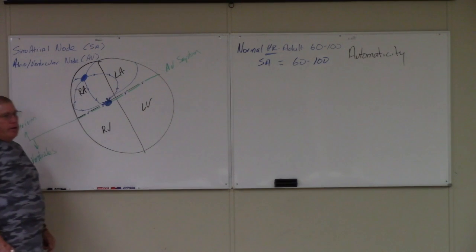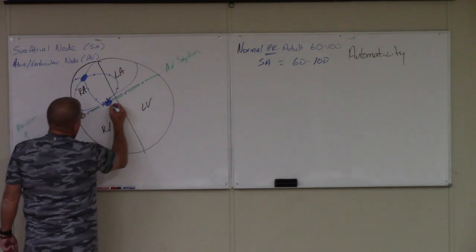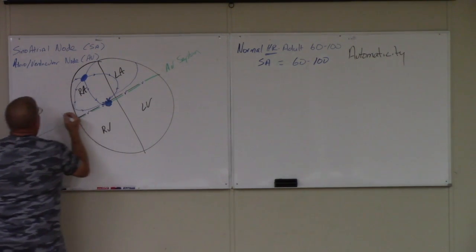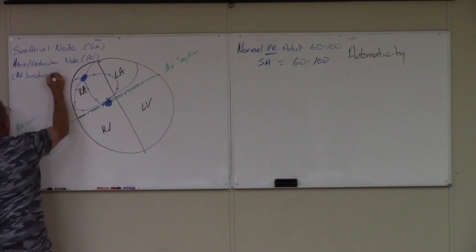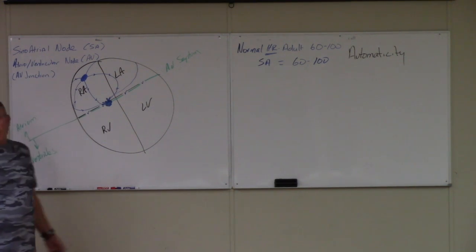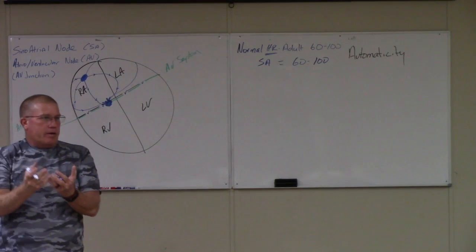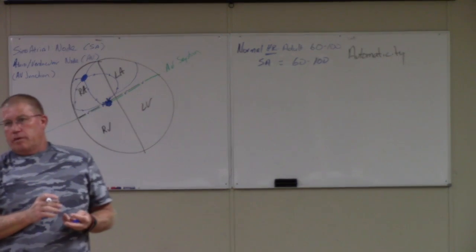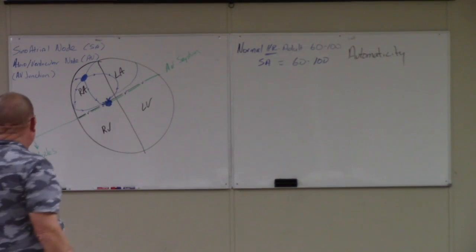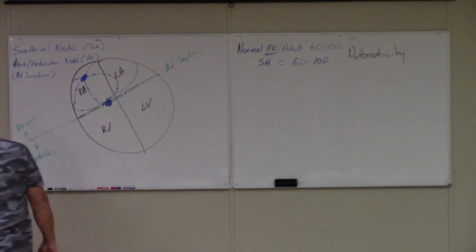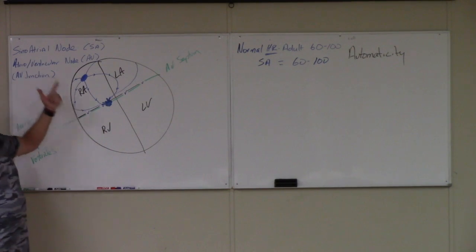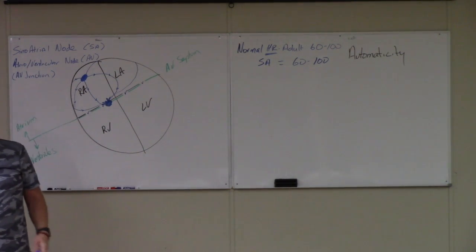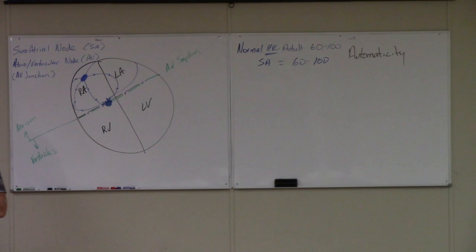In some terminology, you will also hear this group of cells, where it all comes together, called the AV junction. And y'all know what a junction is, that's where everything comes together, right? So you may see that term again. The AV junction is right below the AV node, in reality. Okay?